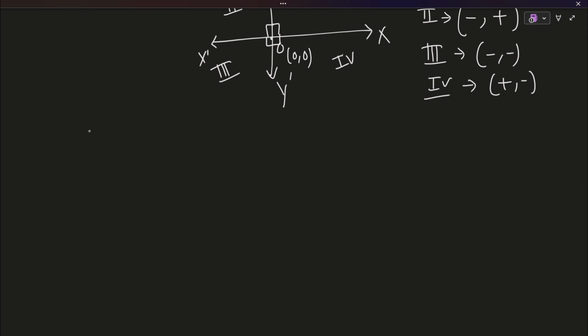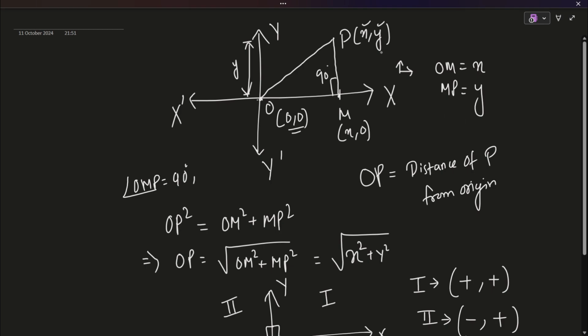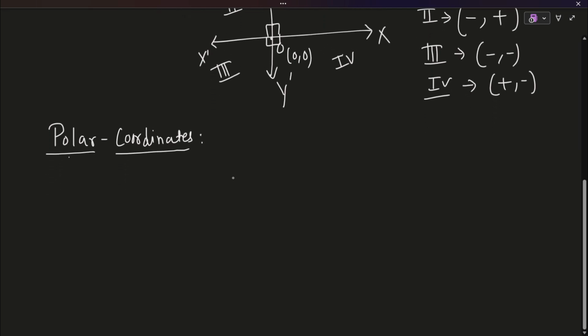So we will also try to understand a different way to locate points. This is the Cartesian form, where you locate a point using its distance along the x-axis and y-axis from the origin, that is x and y. There is another way to find the location of a point, a general method to locate any point, which is called polar coordinates. We learned the Cartesian coordinates. We are now going to understand polar coordinates in great detail so that you do not forget it and can apply it easily to any formula. We're also going to learn how to interchange between them.